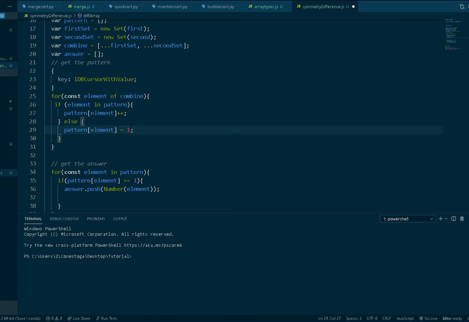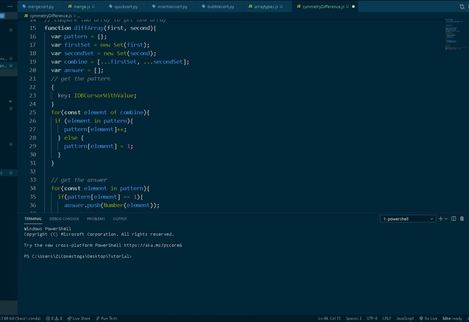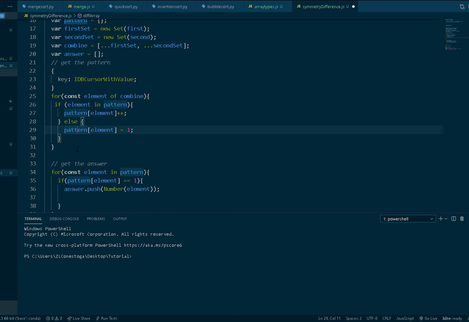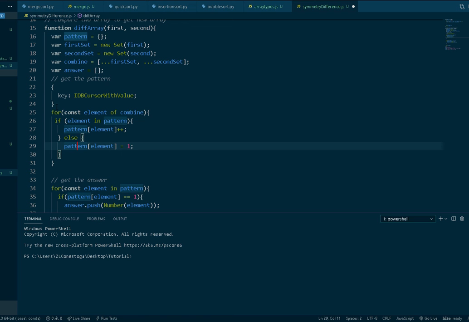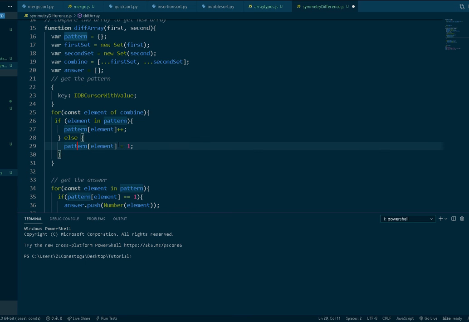So if we didn't have 1, then we're going to add that 1 in the key, and later on, if we find the second 1, then we will accumulate that number as in 2, right? That's what we're trying to do. Since the number is already unique in each array, we won't have any duplication problem in each array, and that saves us a lot, so that we can find the difference in there.